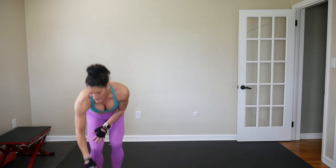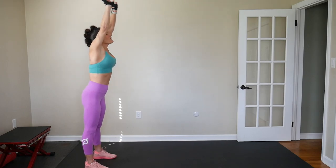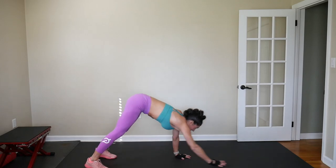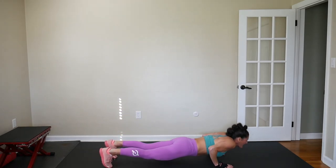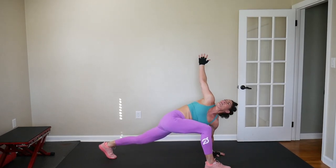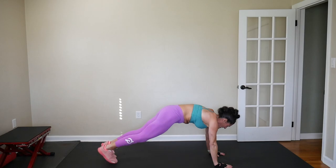Turning that timer up. Take a nice deep breath. Inhale, arms come up high. Forward fold. Feel that nice stretch in your hamstrings. Walk it out. Get your first push-up of the day. Get all the creaks and cracks out. Step into that runner's lunge. Twist and open it up. Get the other side.